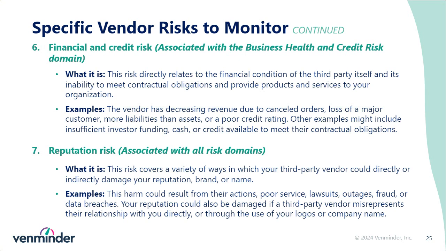Some examples, we've talked about a few of these already. This could be poor service that they're offering. Maybe they have some negative news from consumers. Maybe they've had some data breaches. They have some lawsuits filed against them. Whatever it may be, but your reputation could also be damaged if this third party represents their relationship with you directly, uses your logo, uses your company name, and has all of this negative news and negative actions against them.